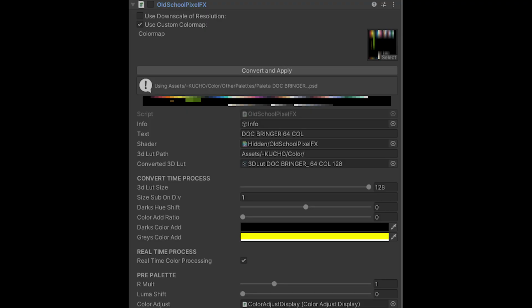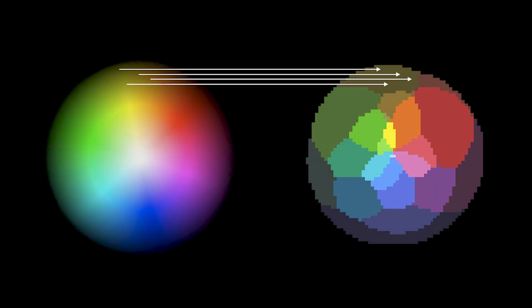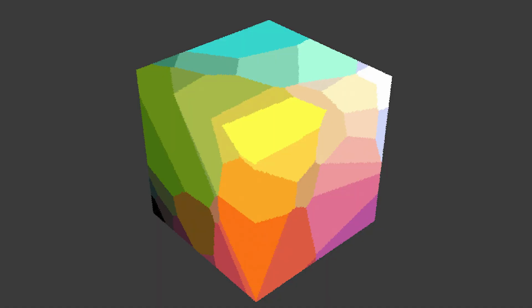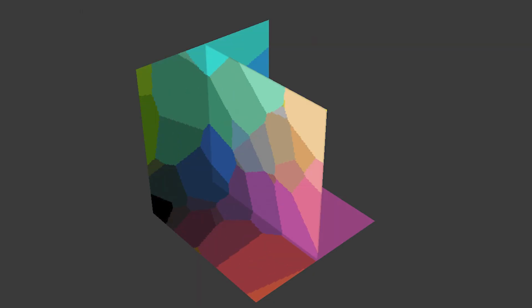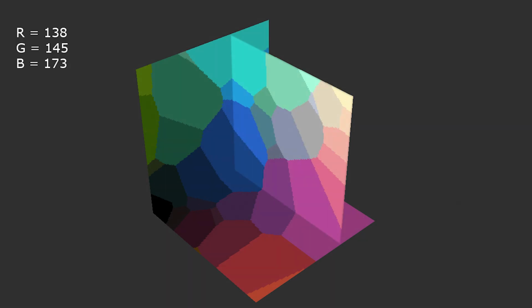In the fixed camera, there is a post-processing asset that handles this task. It works with a 3D texture in the form of a lookup table, taking as input the pixel to be rendered with a real color and returning the reduced color from the lookup table. This is a way to visualize a 3D texture, a cube where each axis X, Y, Z corresponds to a value of R, G, B, which are the input values, the R, G, B values of the real color pixel that the camera has filmed. We use those RGB values as XYZ and access the 3D texture to read the corresponding palette color.